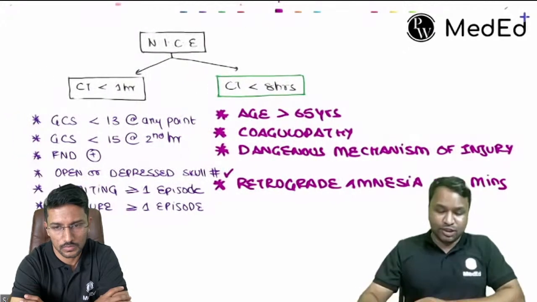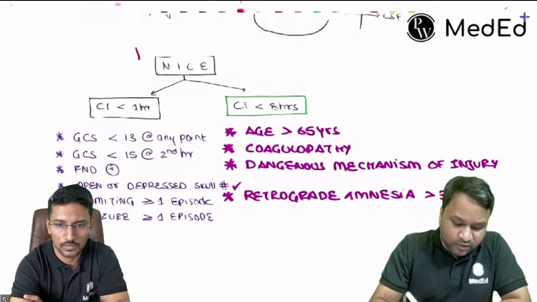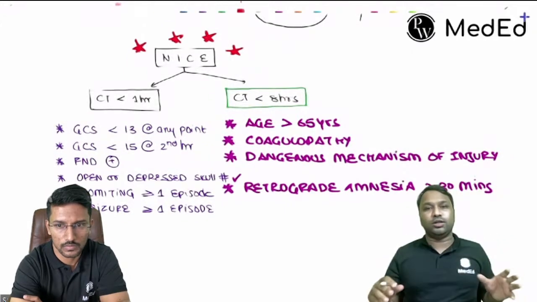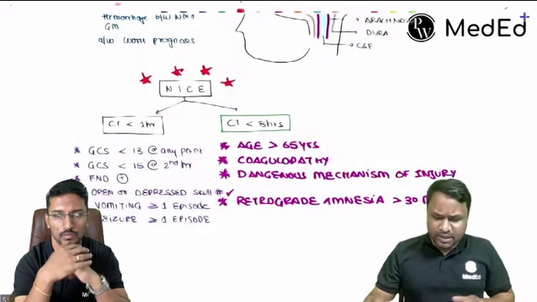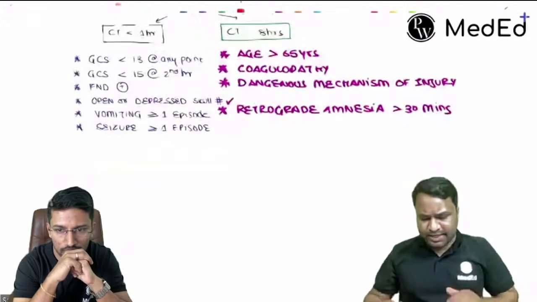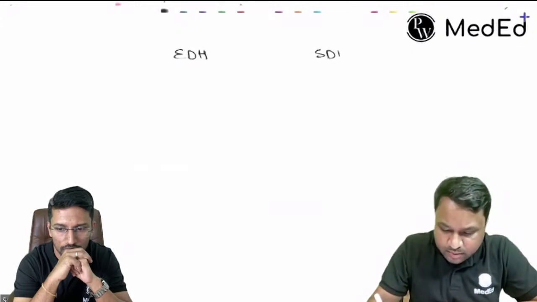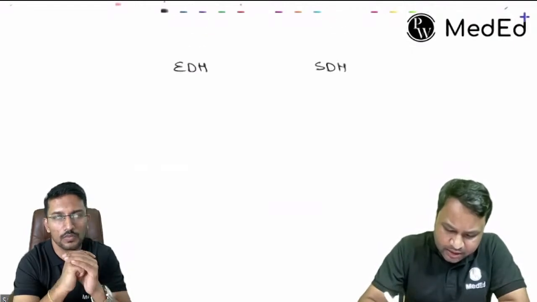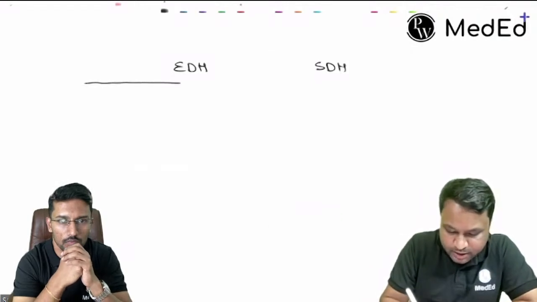So this is the decision making of CT within the first 1 hour or the 8 hours. Both of them have been your previous exam questions, especially your INICET. They've asked you about the protocols, when to get the CT done, right? Now the biggest question is, okay, fine, you've gotten the CT, you've gotten a certain diagnosis. Either I would distribute them into an extradural hemorrhage or a subdural hemorrhage. Now, from the exam point of view, let's discuss quickly the differentiating points between these two and then move across with their management per se.